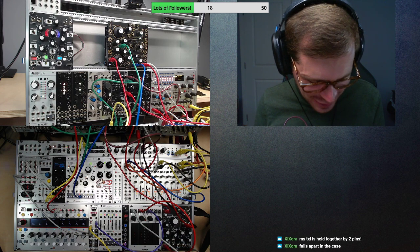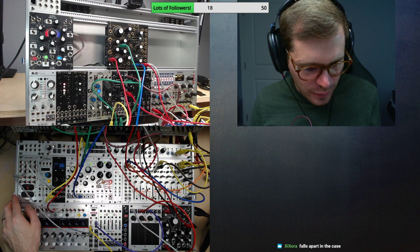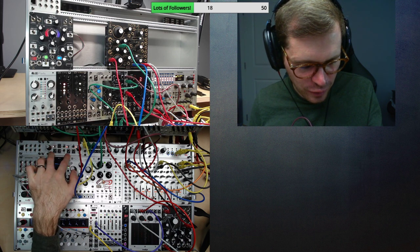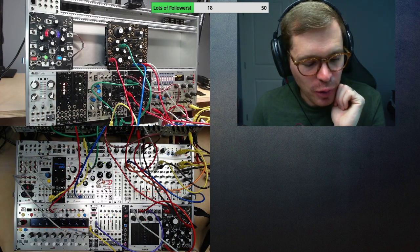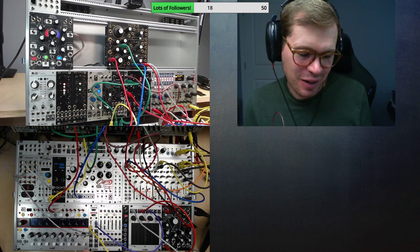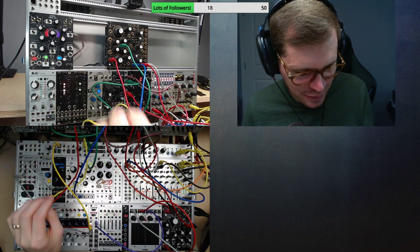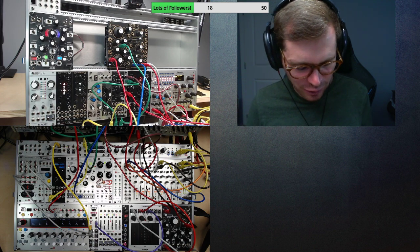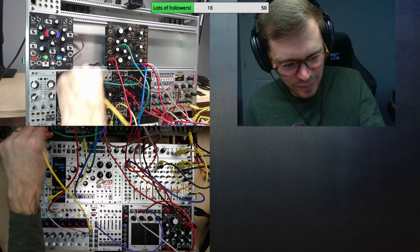All right, so what I need is a different source of random gates. I could use the random generator here that I have as a 1U module. The only problem is when it's set in random mode, the pulses really truly are random. Sometimes you get 6 pulses in a row. Let's hook it up and see what it sounds like, because it's not going to be great. Yeah, you can hear it advancing really, really fast. Bit too much.